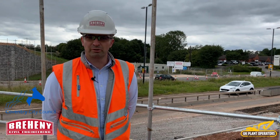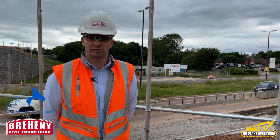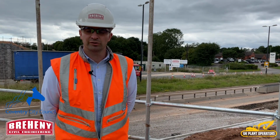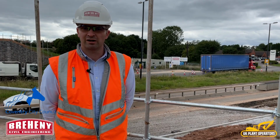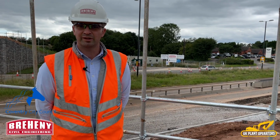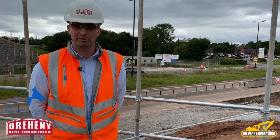So our client on this project is Coventry City Council. Been brilliant, to be fair. They've got a permanent on-site presence, so any issues that we have, it's straight next door, knock on the door, talk to Ian and his team, we'll come up with a solution and then draft up a formal response. We have an open plan office, so we share our office with our subcontractors GAM, RJT, and had it not been for COVID, Ian and his team would have been in there as well.